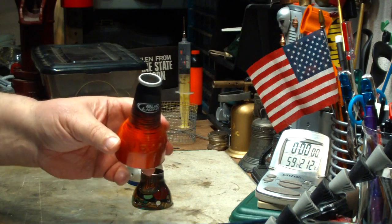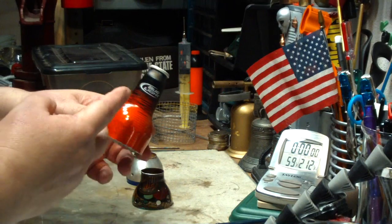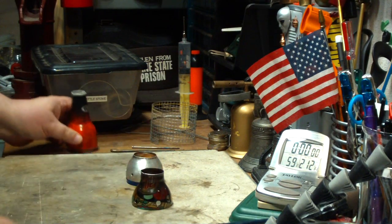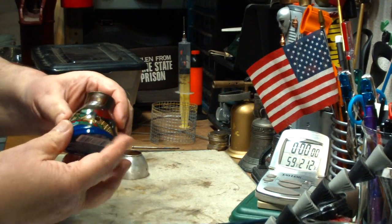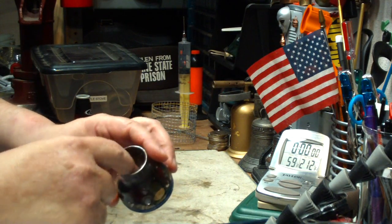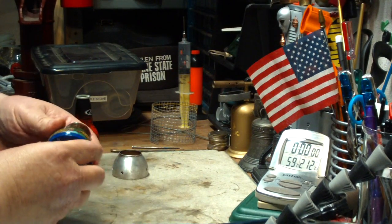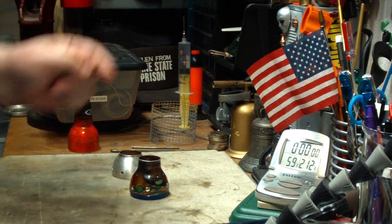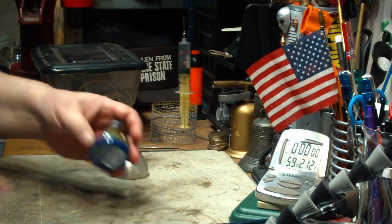I have a bunch of these tops, so I was trying to think of something to do with them. I thought, maybe I could make a kind of a — what turned out to be a chimney stove — where the alcohol goes in here with this on it, with holes on the side so when I light it the flames come up through like this. At the time I hadn't seen sites like Zen and the Art of the Alcohol Stove — I'll put a link down below. If you don't know that site, you really should check it out.